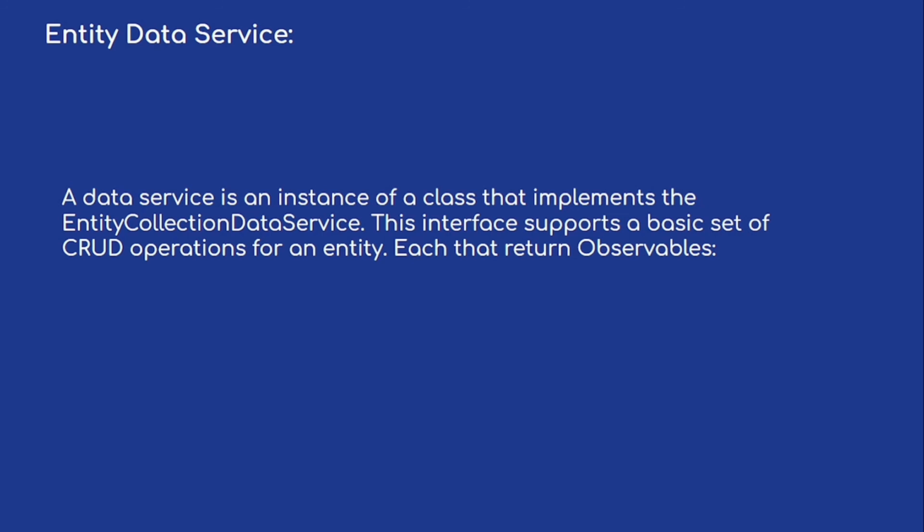So what is the benefit of overriding? You can give whatever URL you want for the get method or delete method, and also you can update the data before storing the data into the store. To do that, you can override here by using the entity data service. So let's use the entity data service.